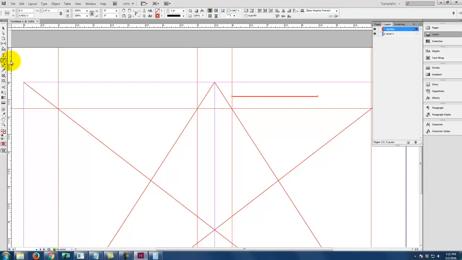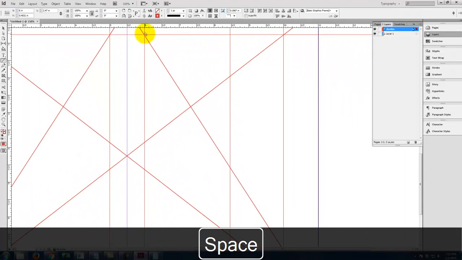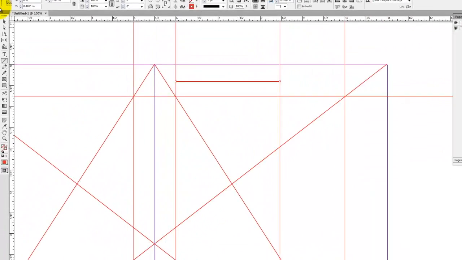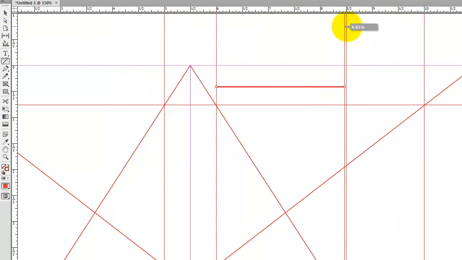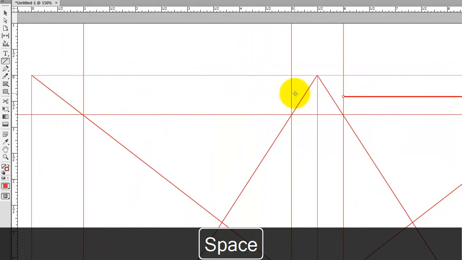And I'll drag another guide to the end of that, which is effectively dividing my columns into one column and then another column. I probably need a little bit of space around that guide. So let's go ahead and add maybe a little bit of spacing around that. Something like that. And I need to repeat this on the opposite side.